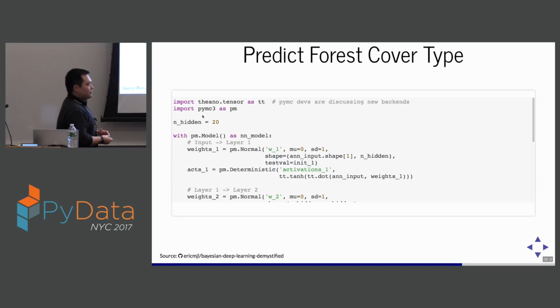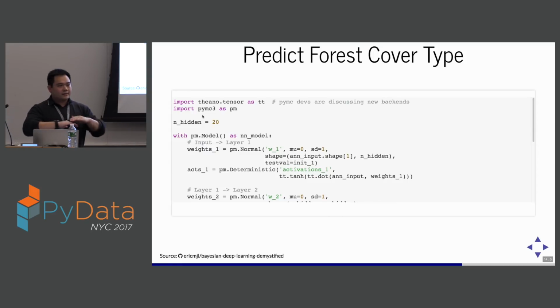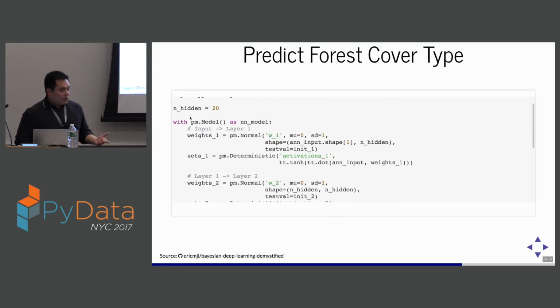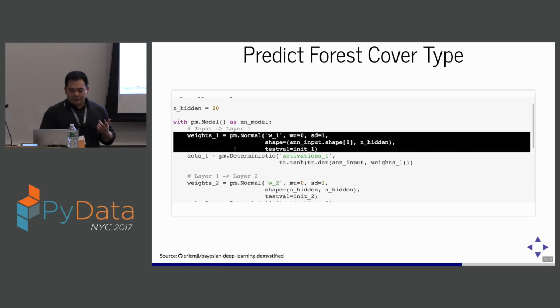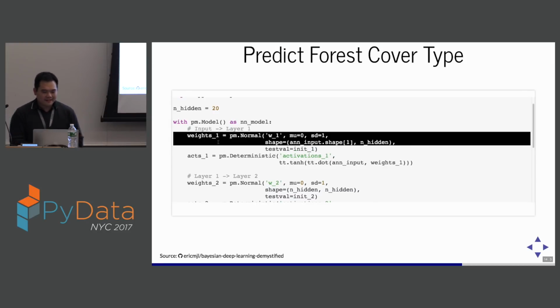PyMC3 is written on top of Theano. The unfortunate thing is Theano has been discontinued. So the PyMC devs on the PyMC discourse forum have been talking about what's the next backend that we're going to move to. The backend is not so important for the purposes of this talk, so we can talk about this afterwards. What's more important is the API and the syntax. This is really cool. Whenever you deal with a probabilistic model in PyMC3, you're only ever touching Python objects. That is super good because it's super Pythonic. It follows Python idioms. So don't go around inventing new APIs that don't follow Python idioms, all right?